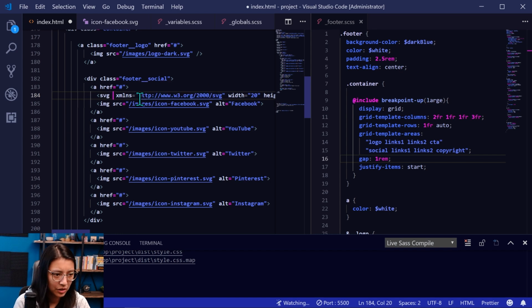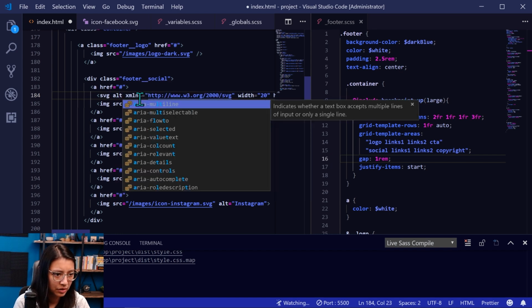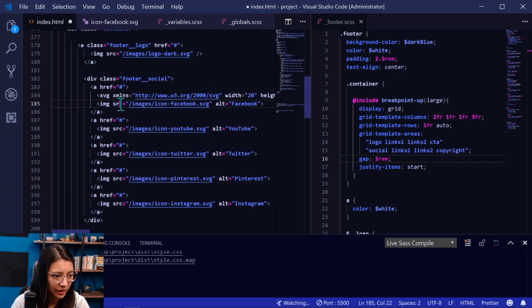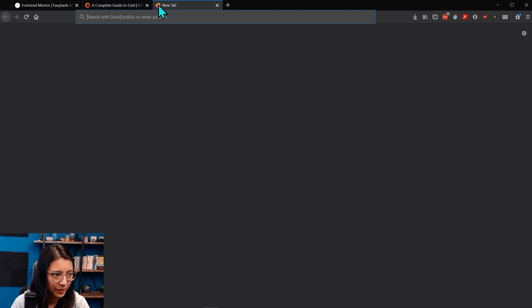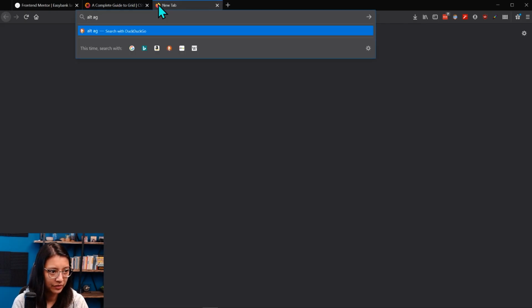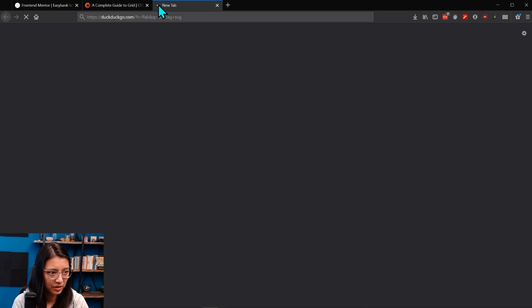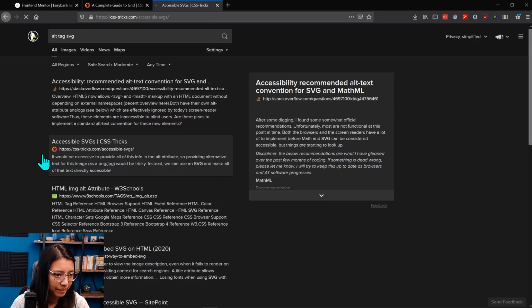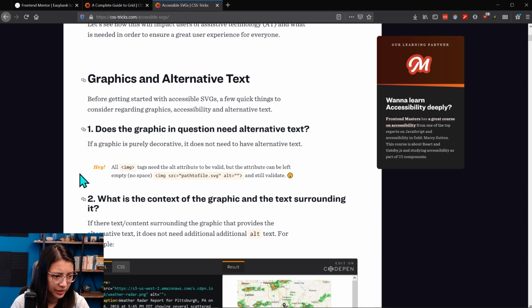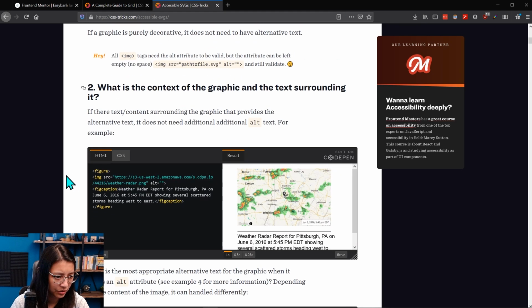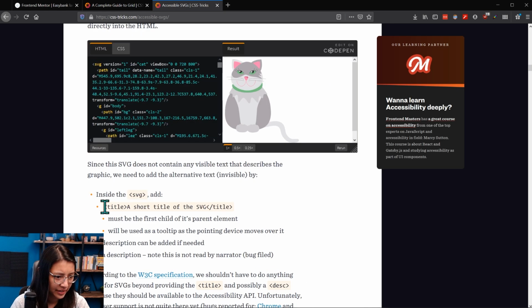And then I think, can I just move the alt? No. Huh, there's no alt for that. That's interesting. I'm just curious about this alt tag for SVGs. Accessible. It's purely decorative. It doesn't need alternate text. I think we do because they're like social icons. Inside the SVG, add title.